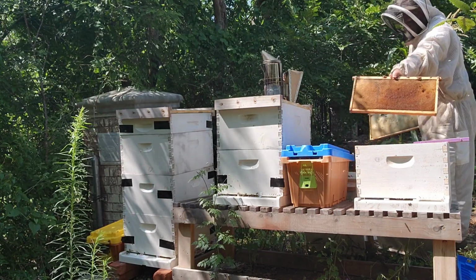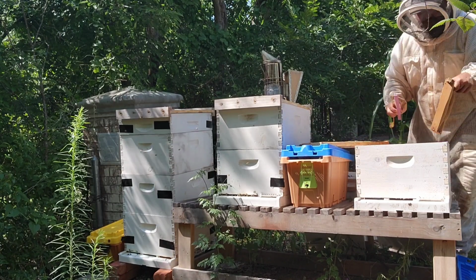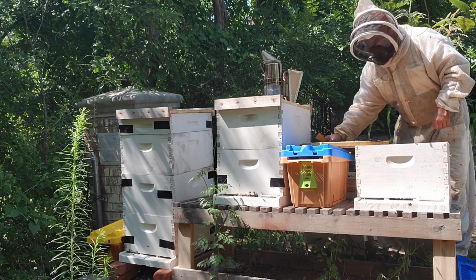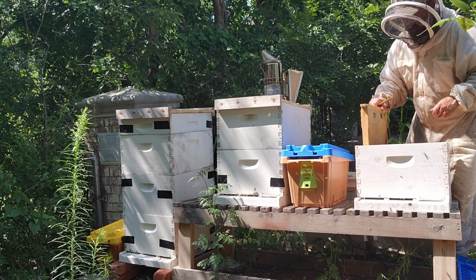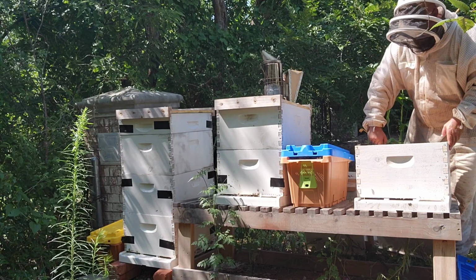Good drawn comb for them. It would need a little bit of repair, not big though. We'll put these on the outside. That way they can start filling them up.